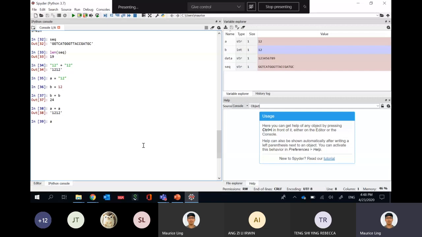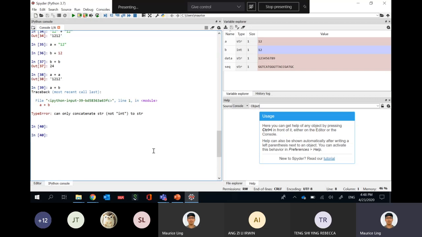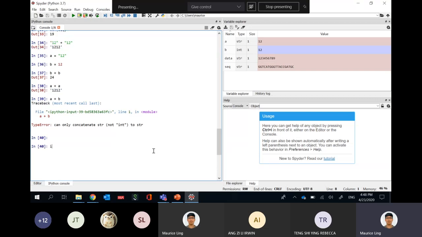So I add A plus B. What do you think will happen? Will it give me 1212, or 24, or give me an error? Yes, it gives an error because it says that it cannot concatenate a string to an integer. It doesn't know what to do. What it is expecting you to do is, should I be doing this? I change my A into an integer and then change my B into an integer as well.